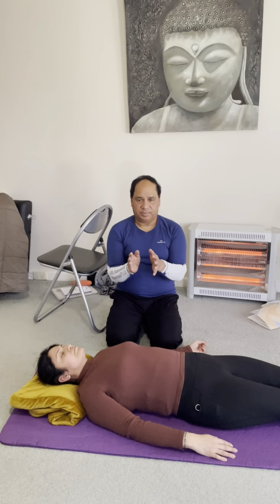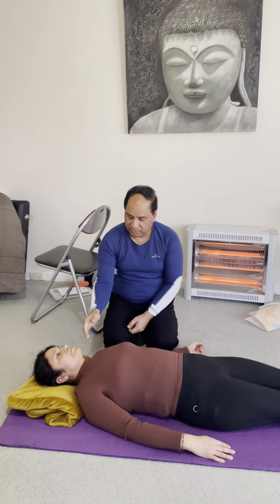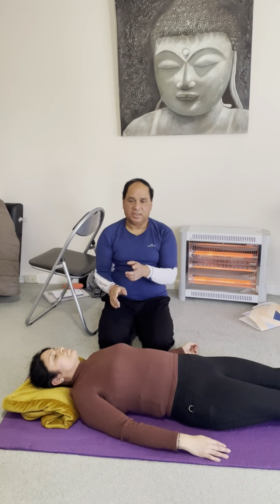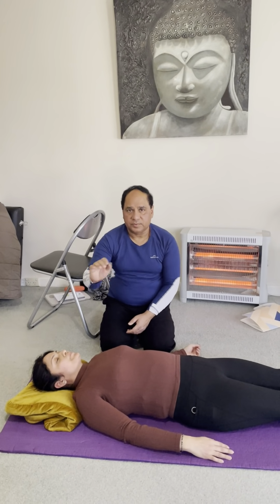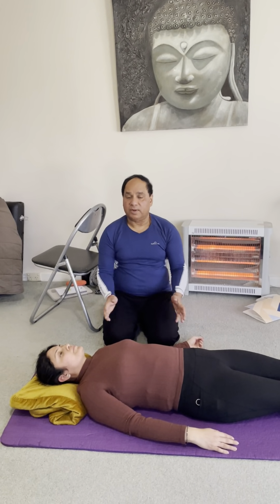Give a little gap, maybe a 1 minute gap. Then again do 40 here and 40 here. Repeat this way how many times? 6 rounds. 40 here, 40 here is one round. 6 of this. And this treatment should be done 4-5 times in a day.